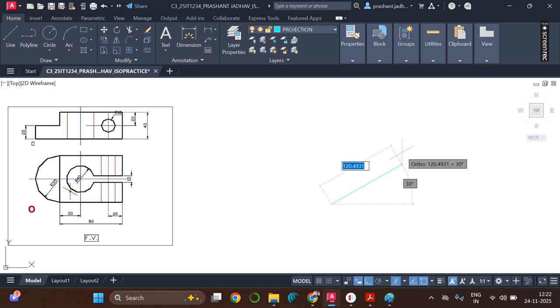So L enter I have done. Then this is 125. Then give direction upward 40. Then give direction here 125. Then touch to this point. Then I'm changing my plane and I'm going to draw here.